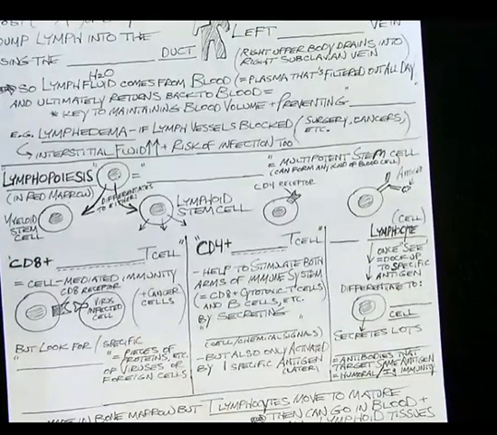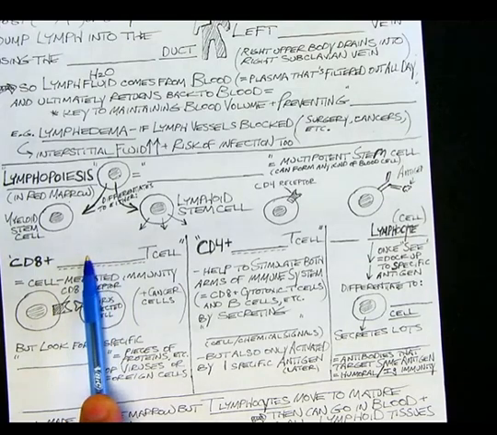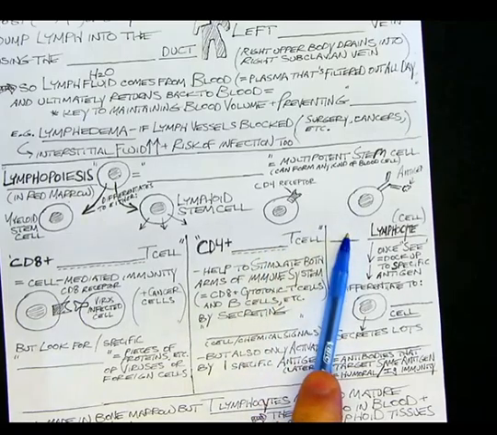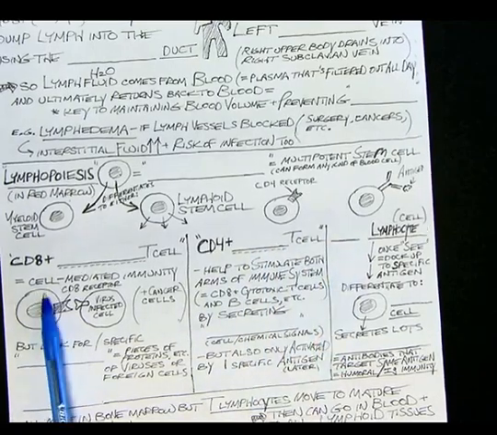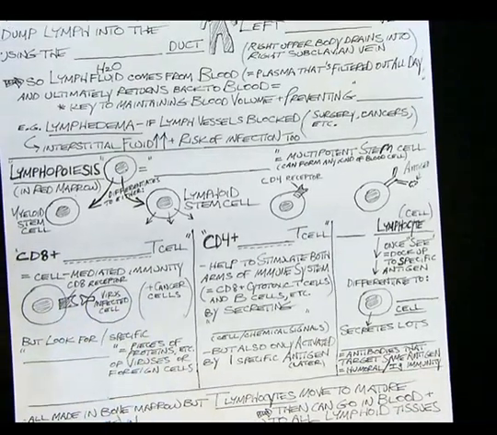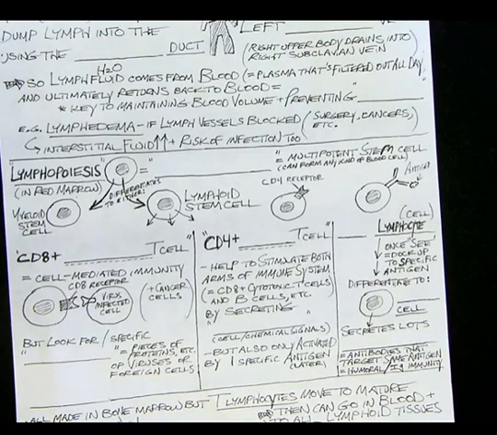But then remember, the lymphoid stem cells will either become CD8, what? Cytotoxic T lymphocytes, or CD4 helper T lymphocytes, or B lymphocytes, good. And remember, cytotoxic T lymphocytes dock up to virus-infected cells or cancer cells or organ transplant cells and kill them. We'll review how they kill in the next lecture, but they're going after only one antigen on one specific target cell like that.